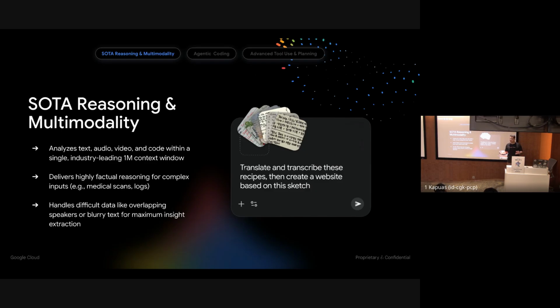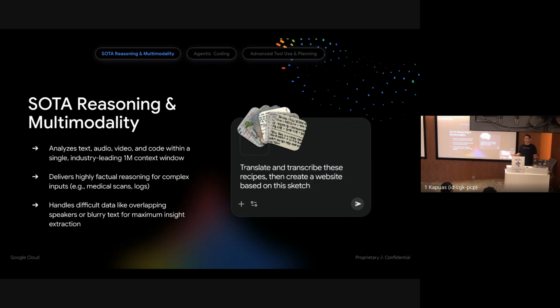Now, if you're not sure what a context window is, let me help you out here. When you go and prompt a model, you provide it with some text, right? You provide it with a question or a problem to solve. But you might need to equip it with some extra information. That information might be additional text, right? Examples, you might have a single shot prompt or multi-shot prompt. You might have some media that goes with it, an image or things like that. And so all of that information, when you send it to a prompt, is context. And the context window is how much context the model can take every time you invoke it. And in the case of Gemini, we have 1 million tokens that you can send every time you prompt the model.